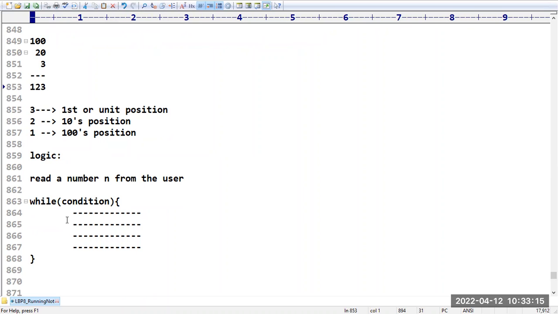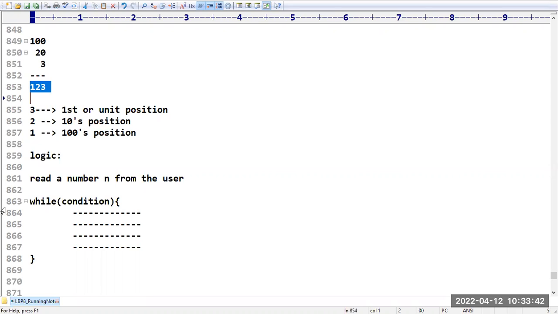That's why I am selecting a looping statement. Why have we not chosen a for loop? If you give 123, how many times do I have to run the loop? 3 times. If the number is 1234, 4 times. If the number is 12345, 5 times. So the number of iterations depends on the number of digits in the number.